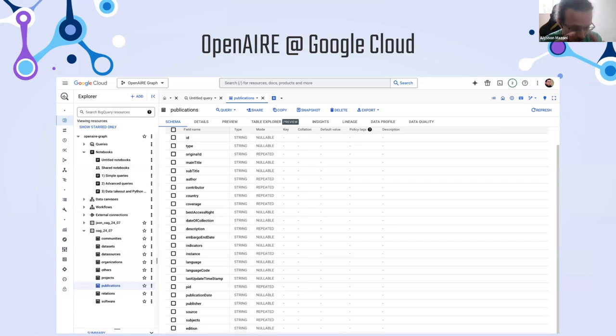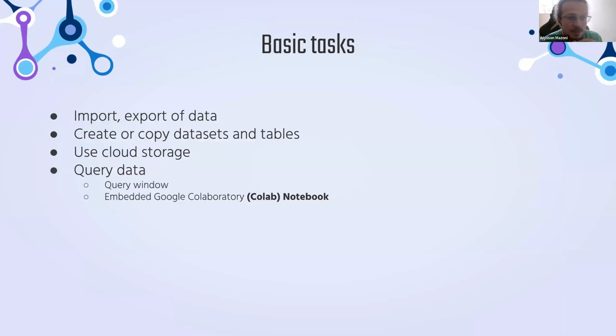Also, this is the area where you have the query editor. Next one. And then you can do all these basic tasks. We'll show you how to import and export data. It's just uploading and downloading files for us. You can create and copy data sets and tables very easily, just with SQL command line or else using the web interface. You can also use Google Colab, that I was mentioning, where you can query things in Python and R straight into BigQuery. You don't have to download or upload anything. You just run a specific set of SQL code inside Colab. You can be querying straight into BigQuery without using any intermediate virtual machine of any sort.